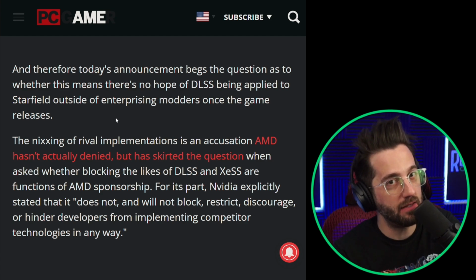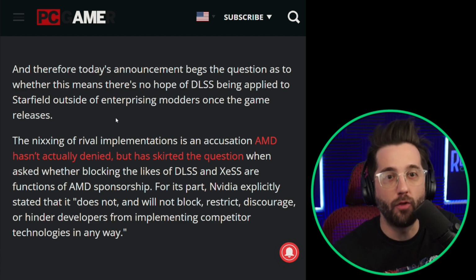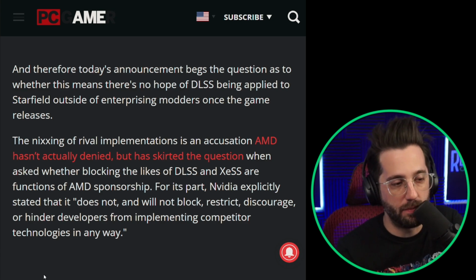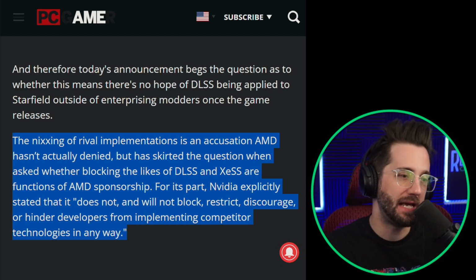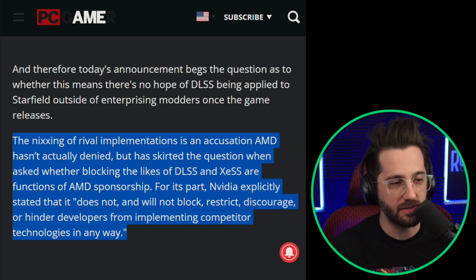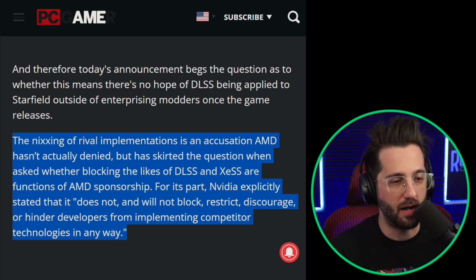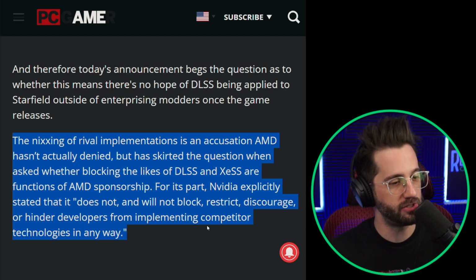So there's no guarantee that modders are going to be doing a bunch of that optimization and work in the early days, because you run the risk of bucking up against the patches and the updates that Bethesda themselves will be pushing out. The nixing of rival implementations is an accusation AMD hasn't actually denied, but has skirted the question when asked whether blocking the likes of DLSS and XeSS are functions of AMD sponsorship. For its part, NVIDIA explicitly stated that it, quote, does not and will not block, restrict, discourage, or hinder developers from implementing competitor technologies in any way.